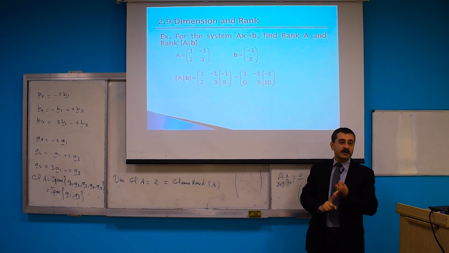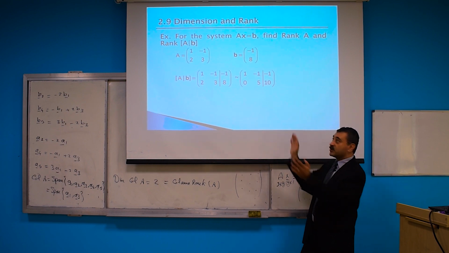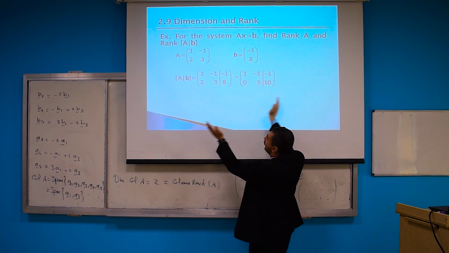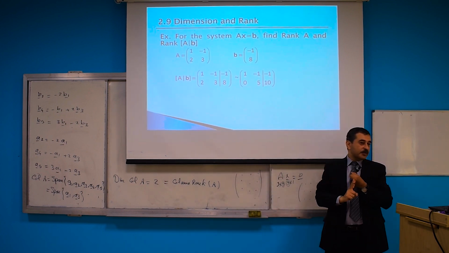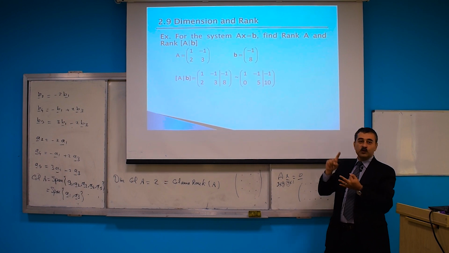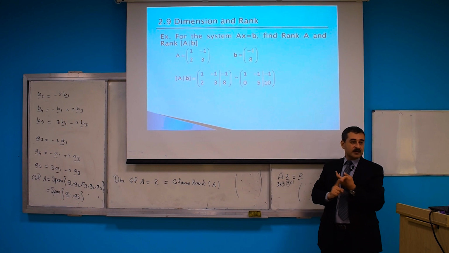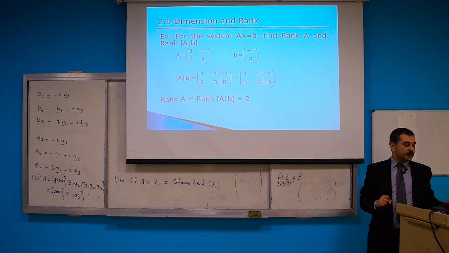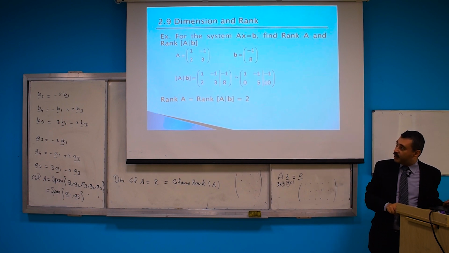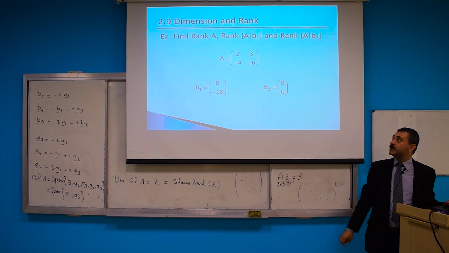طب رانك A equal 2 ورانك A augmented with B، بص الماتريكس الكبيرة بقى 2 pivots برضه، يبقى رانك A equal 2، رانك A augmented with B 2 برضه، ودي الكيس بتاعت unique solution والسيستم فيه 2 variables، صح؟ طب تعالى نشوف نستيت بس الكلام ده كده مع بعض، إن الرانكس equal لبعض equal 2 equal number of variables، ودي الكيس بتاعت unique solution.